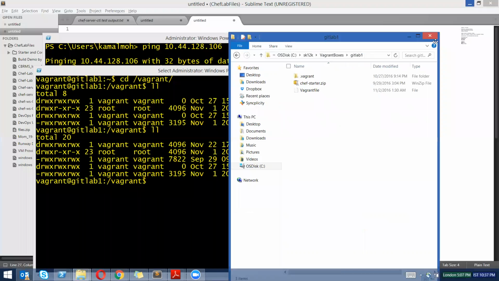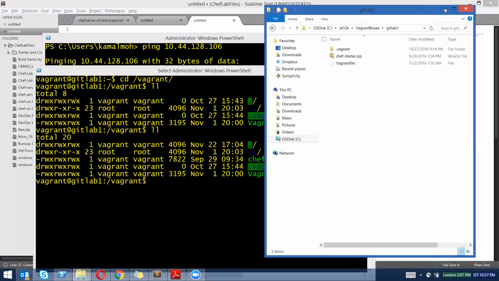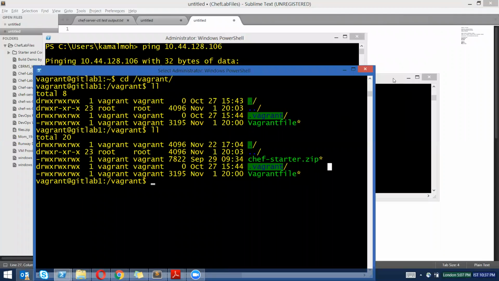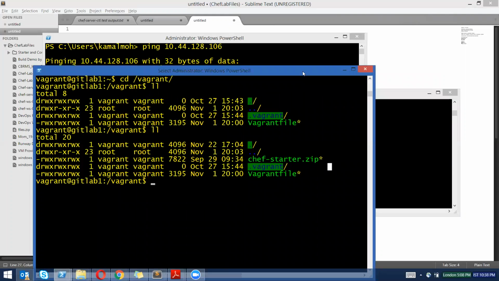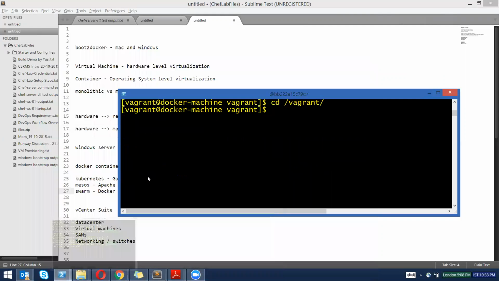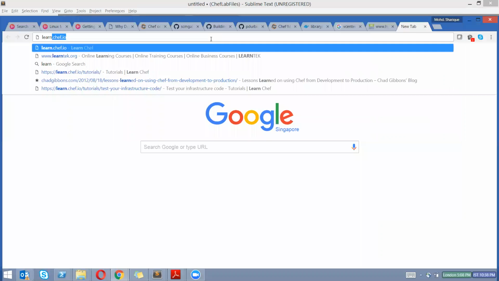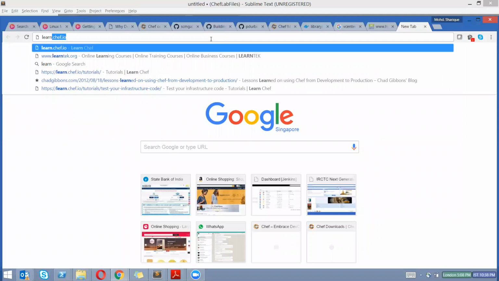See, Chef will be a little complicated. Just go through the videos once again. You have all the recordings, right? I'll just check if any recordings I have missed. I'll send those also, and go through them in sequence, and it should be absolutely fine. Make sure you practice from Learn Chef. Once you have this setup ready, you have the workstation, you have the node, and you have the server, then you make sure that you practice.